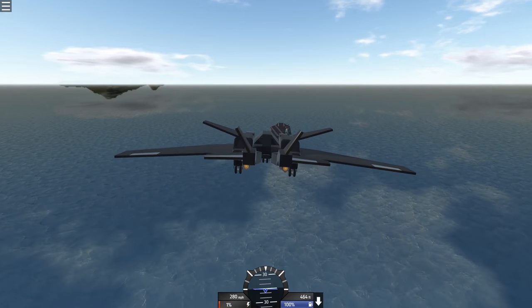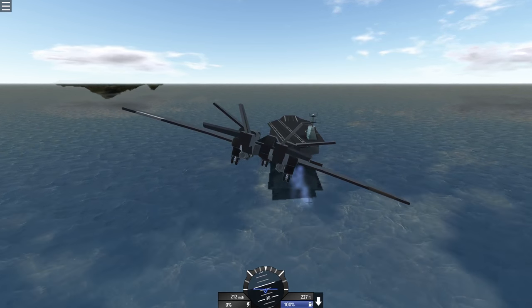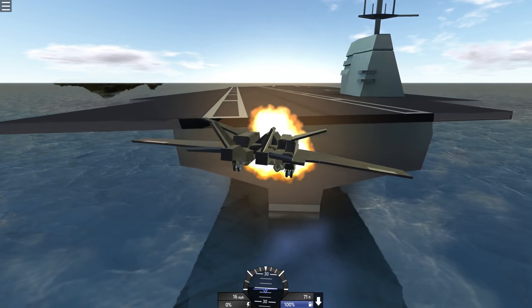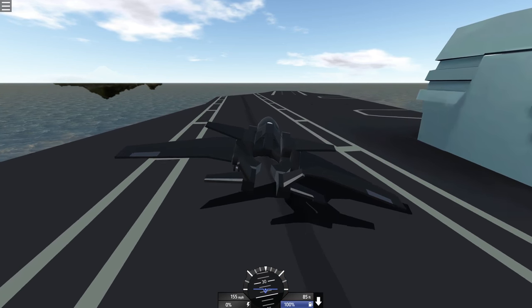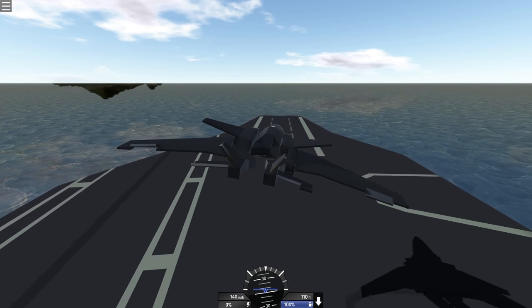Well, one question remains. Can it land on the aircraft carrier? Probably not. It doesn't have air brakes. Air brakes are for losers. Lift up. No. Yes. Brake. Backwards. Do the backwards thing. No.